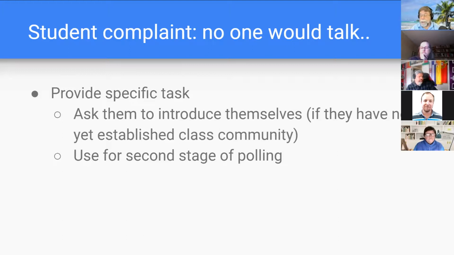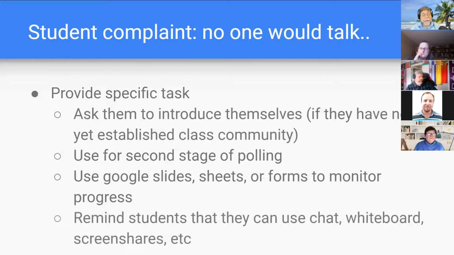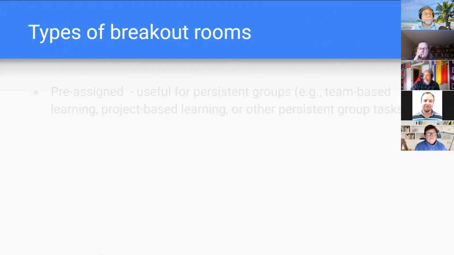They could do workshopping. If they're doing presentations, they could always go in and work on that. And as we saw, you can use Google Slides, Sheets or Forms to monitor the progress. Also, when they're first doing it, remind them that they can use the chat, the whiteboard, and screen shares for any collaboration they do. And that's a really powerful part of the use of breakout rooms.